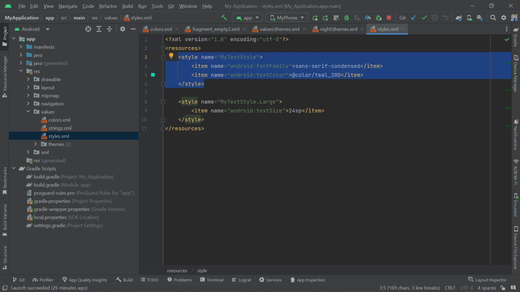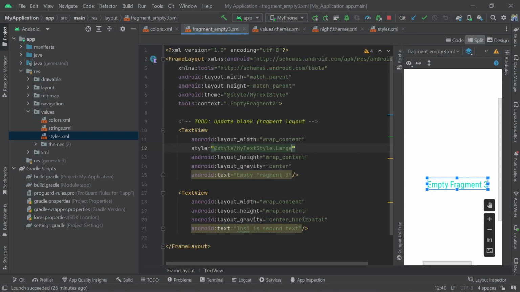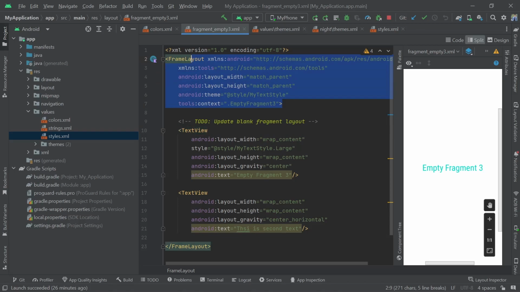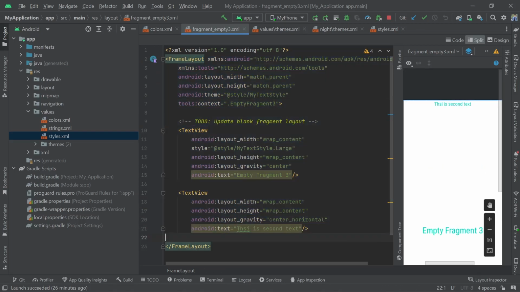So now I will tell you how you can apply a style as a theme. You can create a theme the same way you create styles. The difference is how you apply it. Instead of applying a style with the style attribute that we are doing here, we can apply a theme with this thing. So we are applying a theme here, and we are also applying a style here. Style is for this particular element, and when we are applying a theme, this will be for all the child elements also. Okay, so that is the basic difference between a style and a theme.